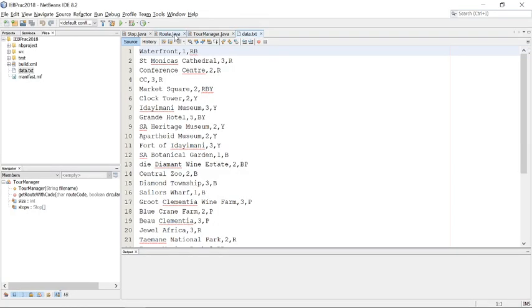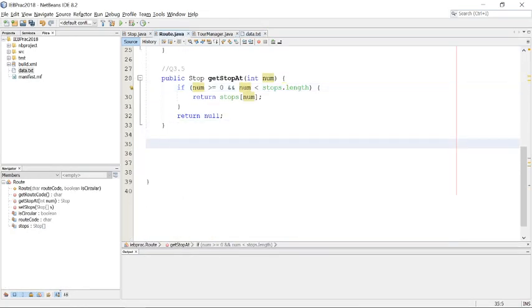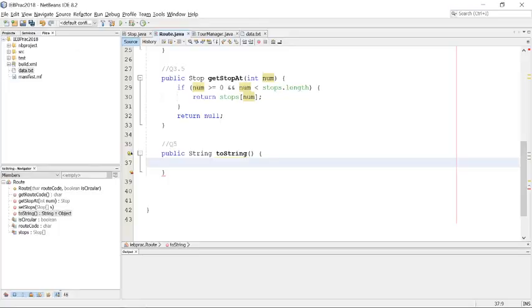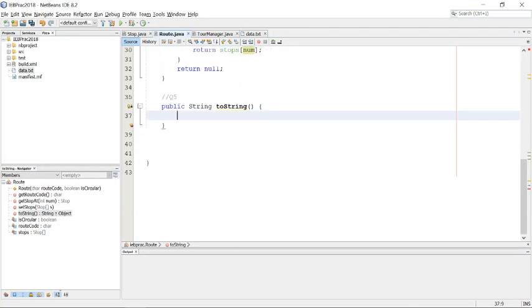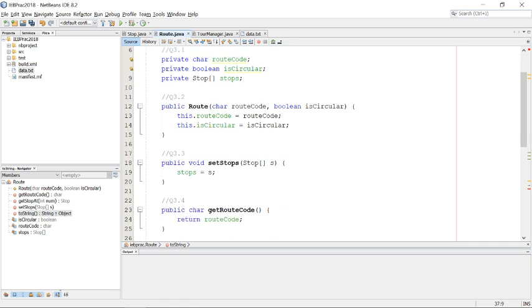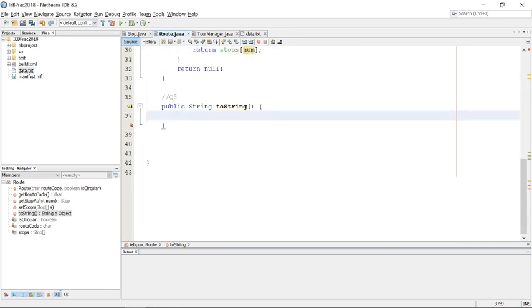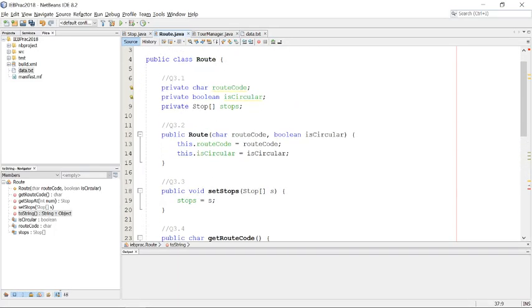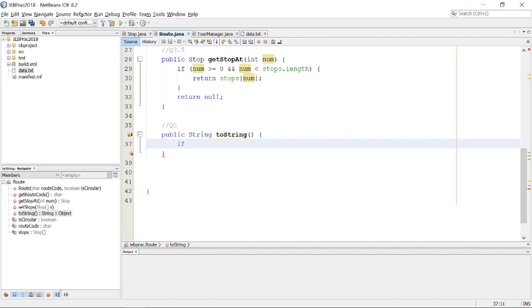So I get to do that. So let's go to root, and I'm going to go slash q5 public string toString, and I think so long as we understand what happened previously, how to build up the root, it's probably quite easy. So the first thing I want to do is I need to say if, because stops will be the exact, correct size, something like if stops is equal to null.